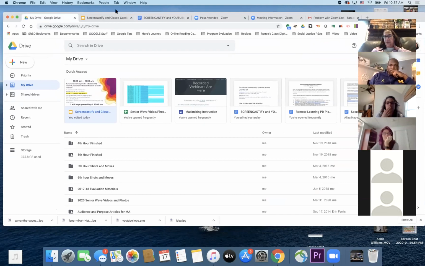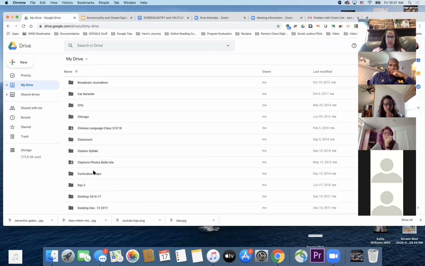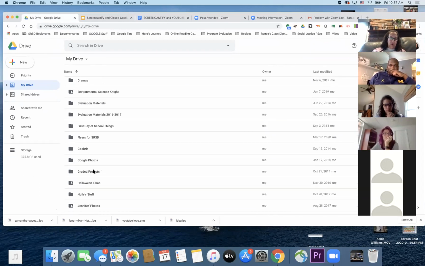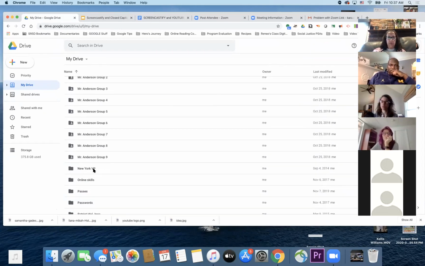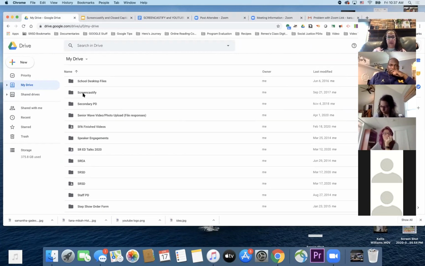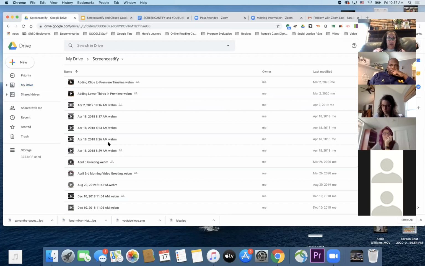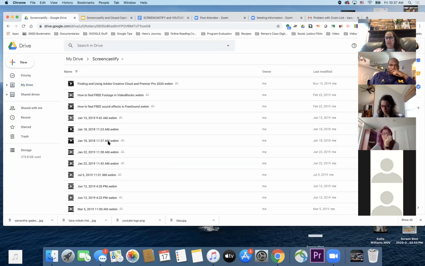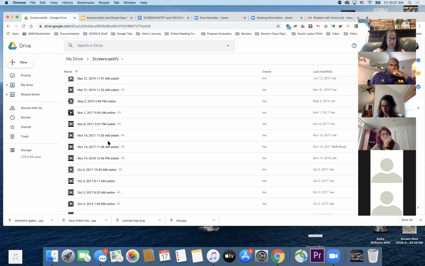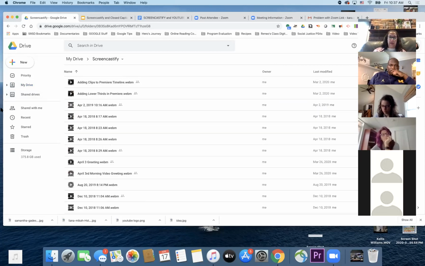I've created several screencasts. Your Screencastify is directly connected to your Google Drive. So I'm scrolling through my drive here, and here is my Screencastify folder. In my Screencastify folder, you'll see all of the screencasts that I've made. Okay, I'm going to show you one other little shortcut. I don't know if everybody knows about this. This is just how to navigate in Google Drive.